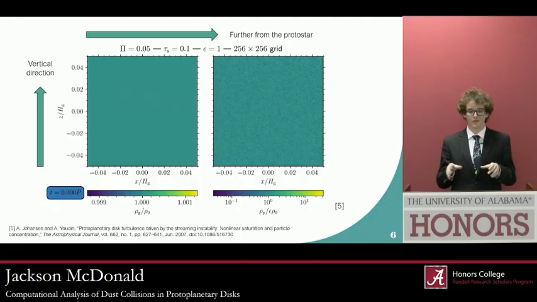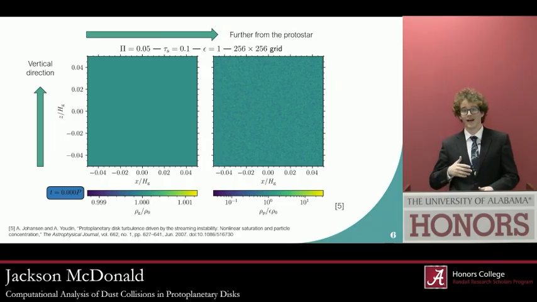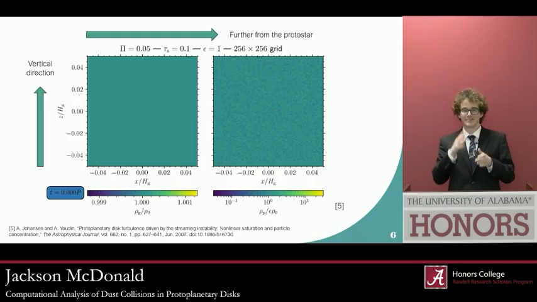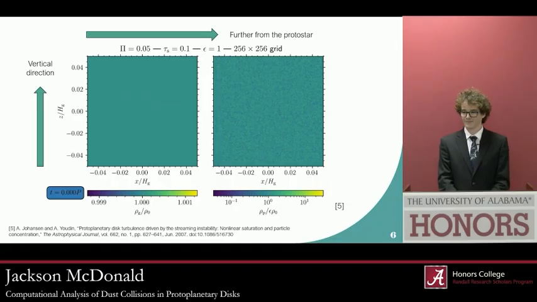And that actually results in another barrier that I didn't really have time to get into in this presentation, the radial drift barrier, where those dust particles, because of that friction, will tend to spiral inward, potentially messing with our system of these particles growing into larger kilometer scale objects.